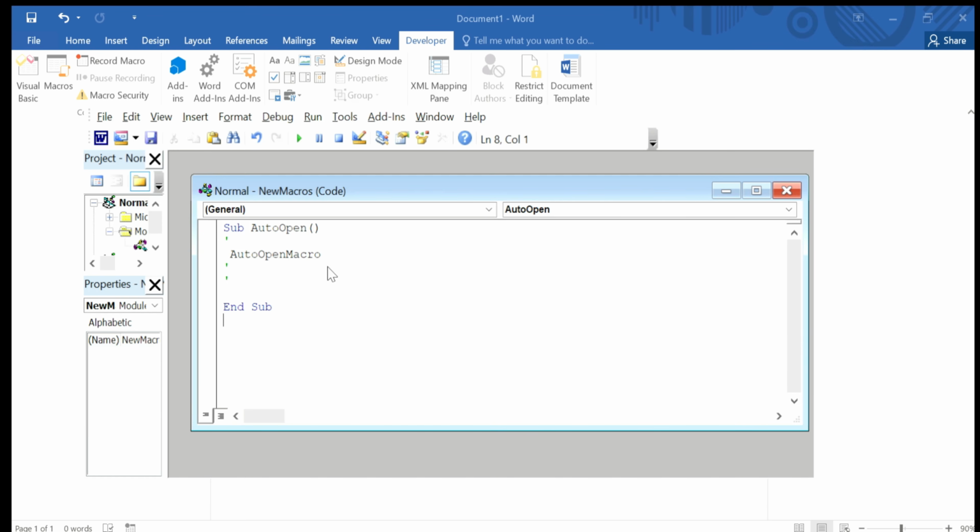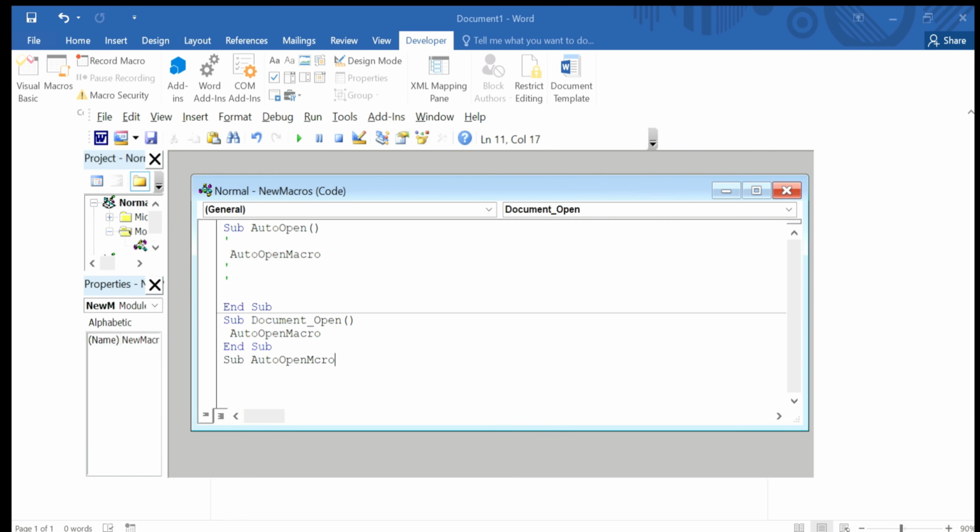Okay, we need to have Document_Open, and in that we would be providing the same thing. AutoOpen macro, and then we need to give another one.